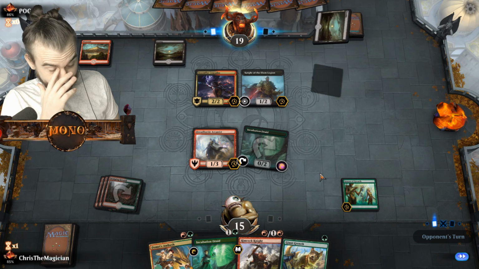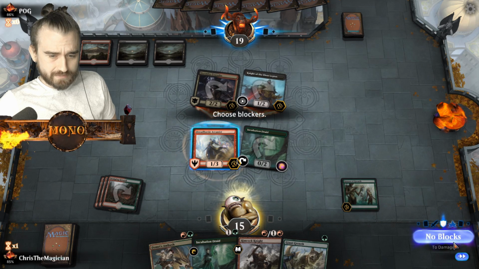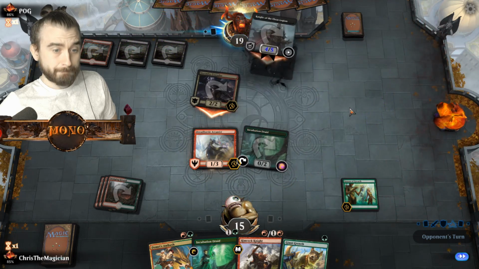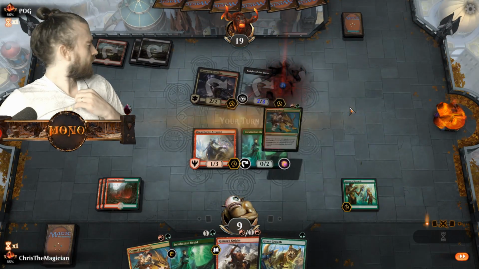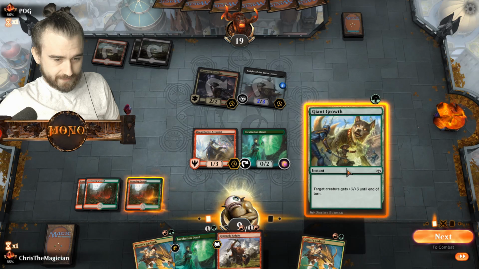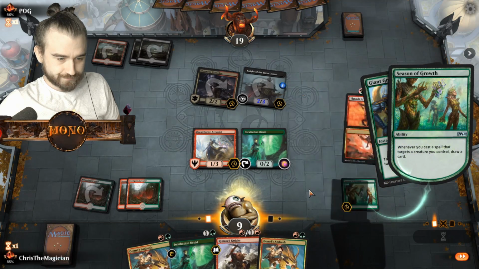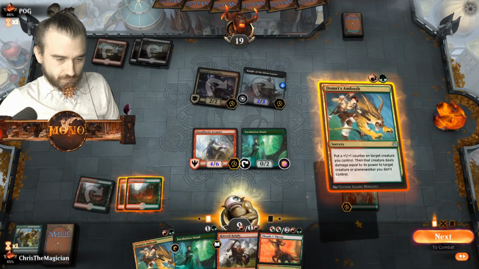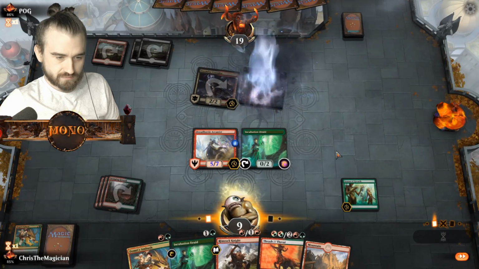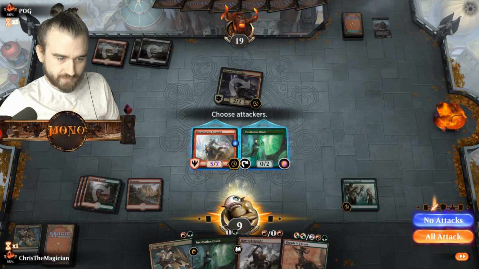Let us see here. We can Giant Growth the Dreadhorde. We can Domri's Ambush. We can do some naughty stuff here. No locks, no. I'm taking it. Is he gonna buff this? That's very expensive. Okay, that's not very good for you. But you're soon gonna find that out. Let us see here. So here's what we want to do. I want to do this on this guy. And then we want to do Domri's Ambush, this guy to this guy. And then I want to put down the mountain and go in with the Dreadhorde Arcanist.